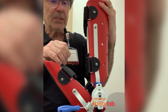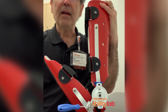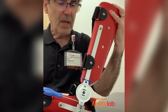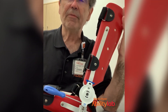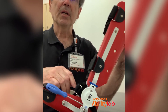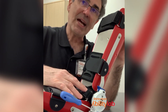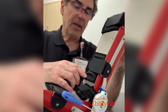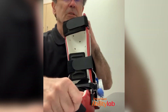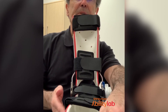You want to increase wear time. Usually we start out with half an hour to an hour, putting minimal tension on — just at the one, the initial setting — and you want to make sure the person is comfortable. After they have it on for half an hour or an hour, take it off and look at the skin. The skin is going to have some red marks, especially across the instep strap, which does the bulk of the work holding the foot down into the device. Other parts of the brace or foot may be red too — sometimes a little bit on the arch, sometimes on the outside walls where the little toe would go.